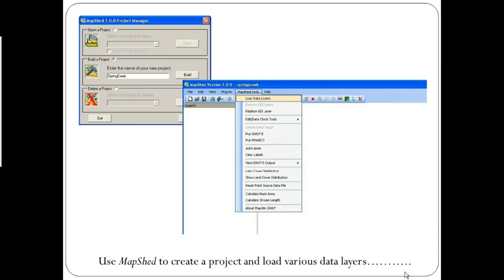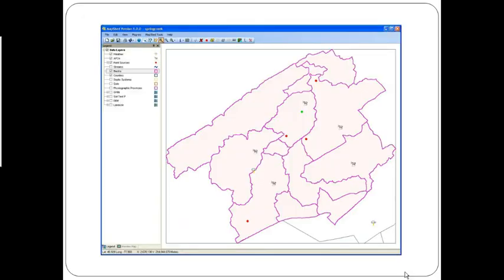So the first thing that's done after installing the software is to open up something called a project manager. This is used to load data into the GIS, our version of the GIS package called MapShed, which is a customized version of MapWindow. Data sets are loaded, and once they're loaded, they look something like this, which is very similar to ArcView, for some of those listening who may be familiar with that package. These data sets include things like weather, animal populations, point sources, streams, basin boundaries, septic systems, land use, and other things.